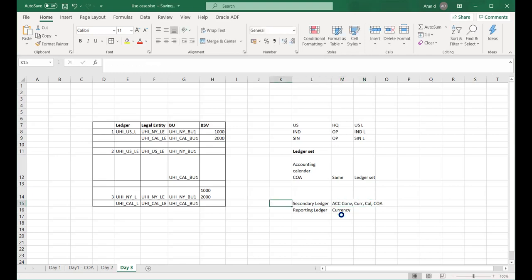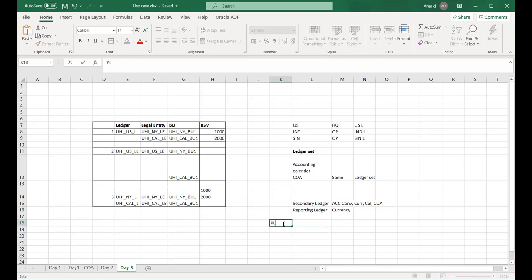That is the difference, and these are the options that we have to consolidate. How do we consolidate is what we need to understand. When we are defining the secondary ledger, we will have mappings and other things involved in it.